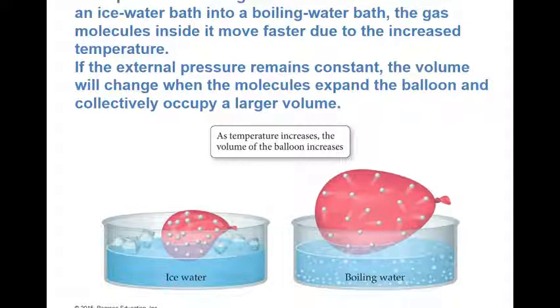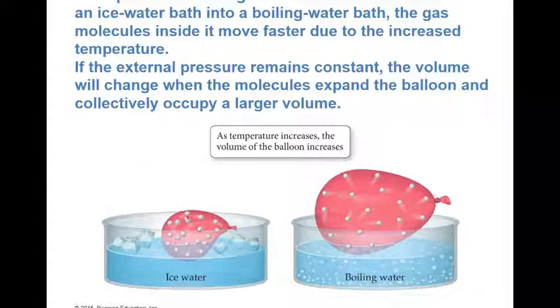This is a nice visual where we just talk about how a balloon would change its shape. Again, the volume of these gas particles in a very cold ice water bath, those particles are going to slow down. They're going to move less often. They're going to strike the walls of that balloon less often, which means that their volume's going to decrease. But here, this is actually illustrating that it says the external pressure remains constant. So we are talking about pressure and the number of particles remaining constant. So the outside air striking on the walls of the balloon is the same in the ice water bath and in the boiling water bath. But with the ice water bath, the internal particles don't strike as much.